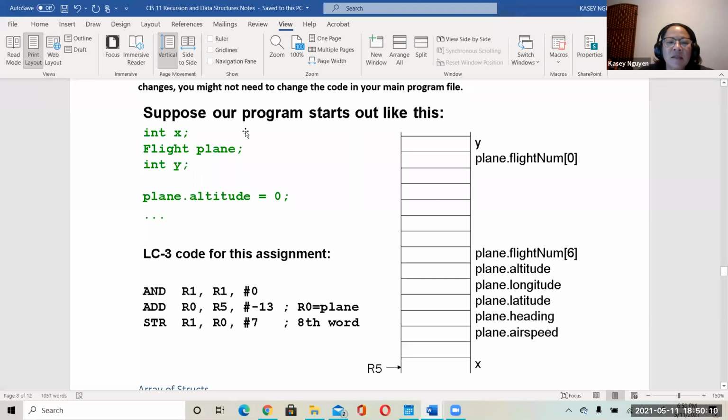And then since it might be a string, you would need to have each of the char values as a location, just like what we did with Monday, Tuesday, Wednesday, Thursday, Friday, day of the week. You guys remember that, right? So what you need to do is set up an array for the plane, where it would be allocated one per, okay? So here we would have negative 13. And then it's going to store.